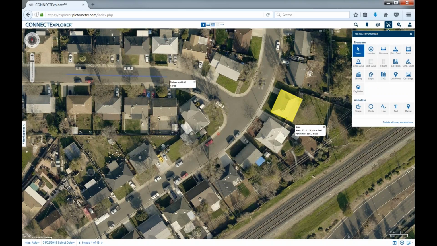When I go to edit that measurement, so I use select and I click on it, any line segment of a measurement or an annotation, you're always going to get a vertice at each end. You're always going to get one in the middle. So you can add vertices, but you got to kind of move one of them in order to get some of those other points here. Okay. So as you see, as I move one of those, I keep getting another one in the middle. So that's a way to add vertices.